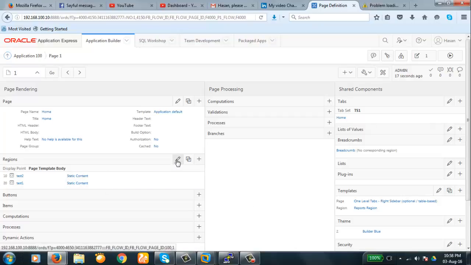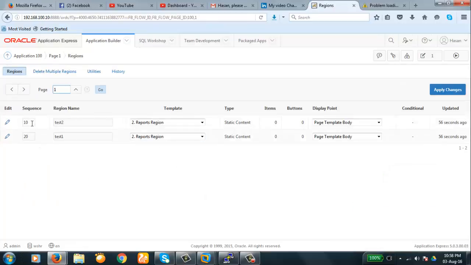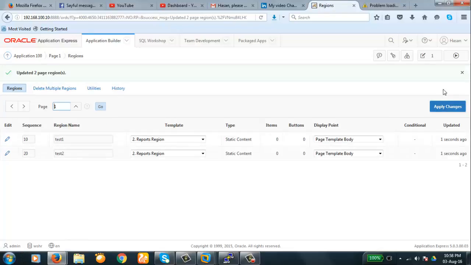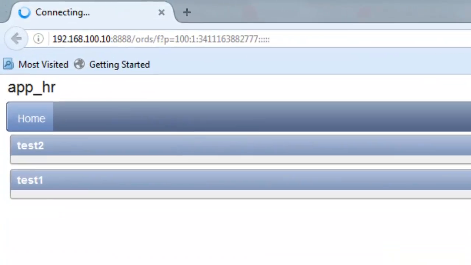Now let's change it back to the original position, 20, and then make it 10 again. Okay, now run it. Then again test 1 is on the top and test 2 is on the bottom.